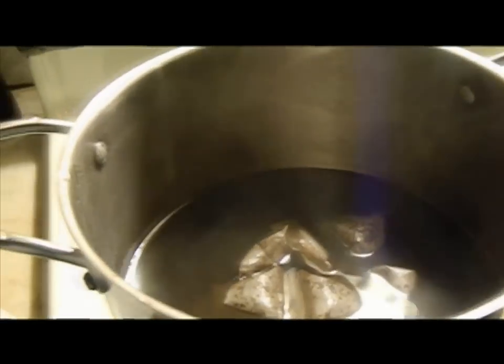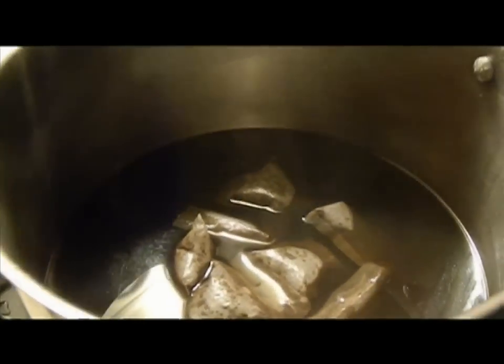And then we've brewed our tea, and here it is cooling down. The next thing we're going to do is add that in hot to the actual kombucha jar so it will disinfect any sort of germs. This is a white tea.